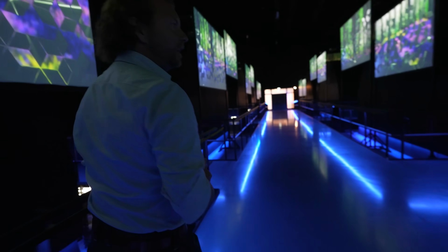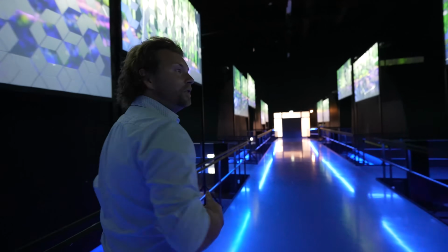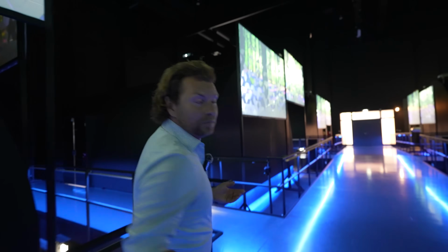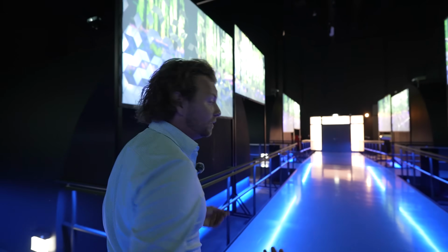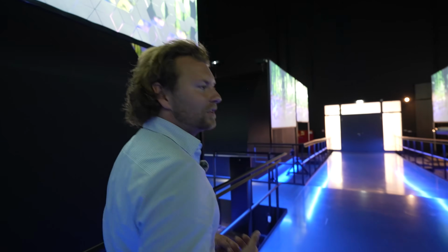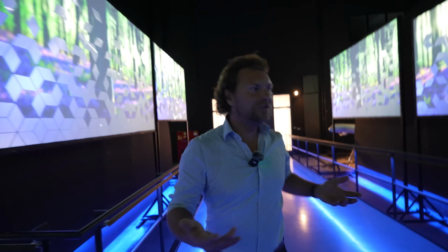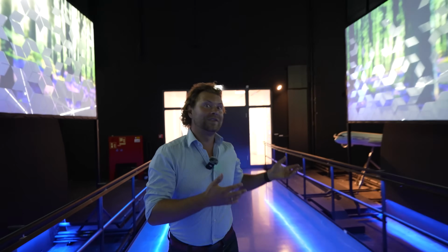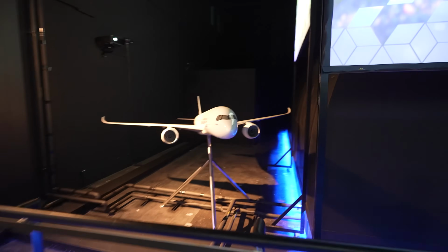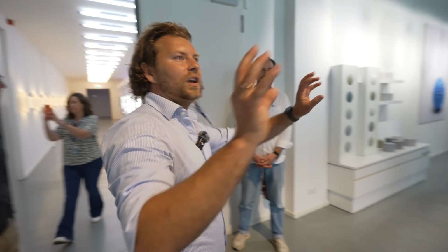What I would love to show you next is what we call one of the design studios with the lighting mock-up of the 350 just next door. Why do we have that? Because the 350 offers 16.7 million colors, so it's full LED lighting, mood lighting. In this context, you can choose the different materials, and then you bring them into the lighting mock-up. It looks different, believe me, when you look at a warm or cold white light. But when you really go into the aircraft and take the opportunities of the full LED lighting, you'll definitely see a difference. So what you're seeing here is exactly what I tried to tell you with the light.